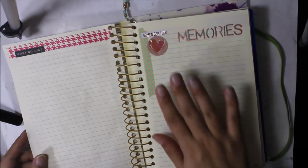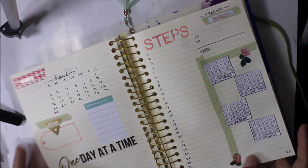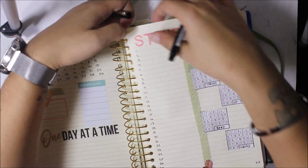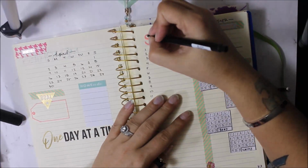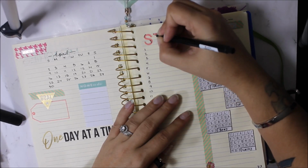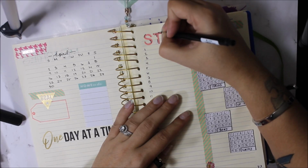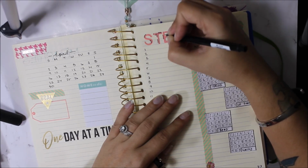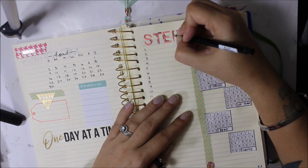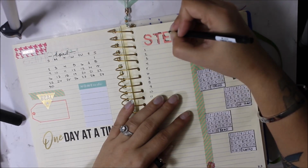I really love how this came out. I think this came out really, really nice. Just to give it some. I think I'm just going to outline that. Kind of make it look a little bit.